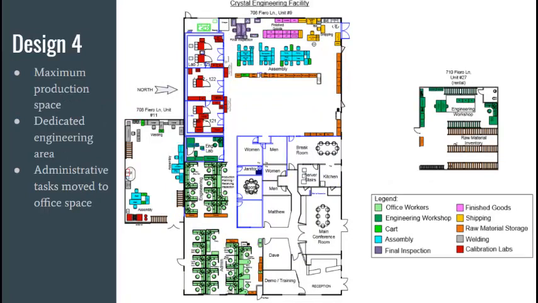This layout was created to showcase maximum space savings, as it was highly stressed by the client that their main concern was not enough available space for their increasing number of product lines. The main focus being to free up the production floor through the following changes: giving engineering a dedicated workshop in the warehouse, and moving administrative tasks such as production scheduling and customer service into the office area.